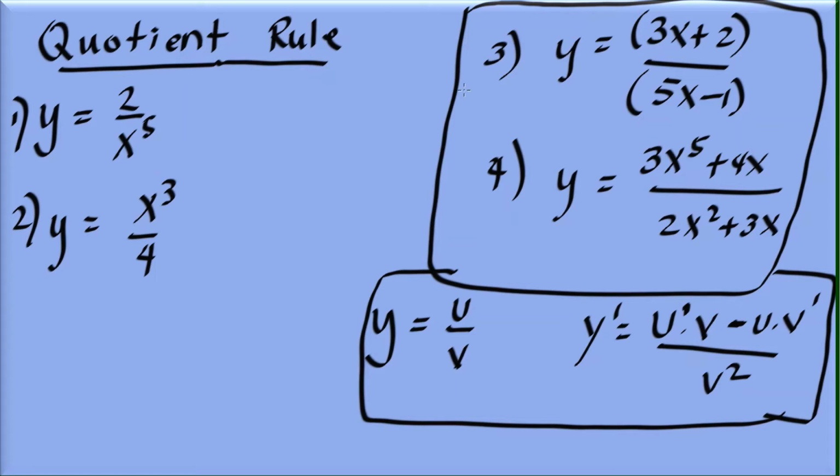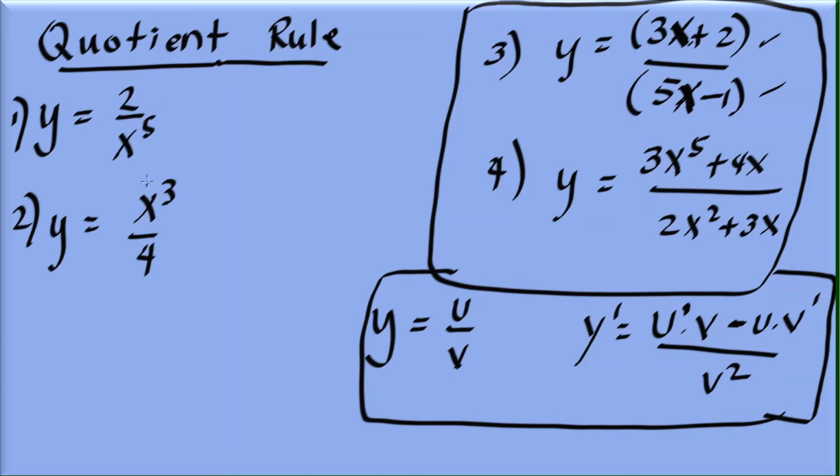Okay, so this is the formula for the quotient rule. Now, again, number 3 and 4, you really have to use the quotient rule. What I mean by this is, if you look at the numerator, we have variable x on the numerator and at the same time at the denominator, right? So variable x on top and at the bottom. If you look at number 4, you have variable x also on the top and at the bottom. So you really have to use the quotient rule.